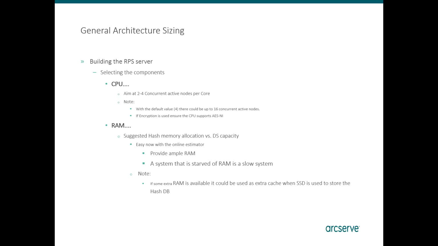Memory, we require either pure memory or SSD mode with our RPS memory operation. The server will need an ample amount of memory to run, of course. Typically 8 for the console, 8 for just the RPS if it's combined, so 16. But you need further memory, of course, for backups to run, processing, etc. So make sure you have enough resources and memory to allow for this process. Using SSD further helps again.